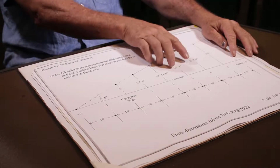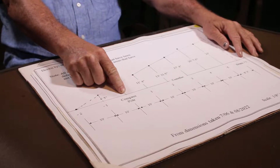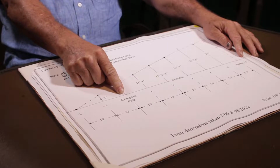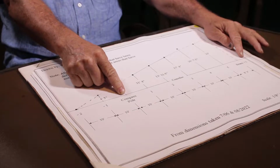And the center line would run from beam plus one, which is a main beam. It is upriver, probably near the middle of the ship. And there's a pillar plate on it where the main post would be to support the deck at that point. So we attached the rope there, pulled it downriver all the way to what we call a compass pole, which is a pole that is set on the center line beam downriver. The distance between the two is about 58 foot 3 inches from one end to the other. So that was long enough, and we tied it off as tight as we could get it.